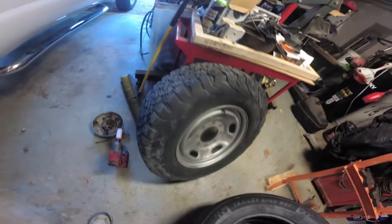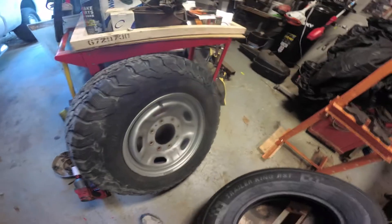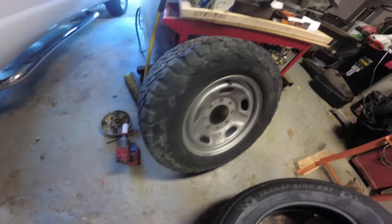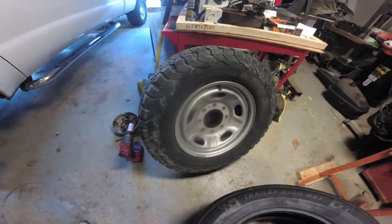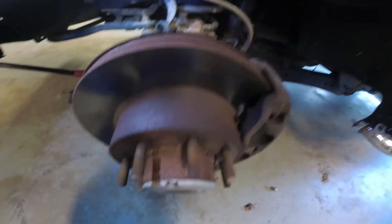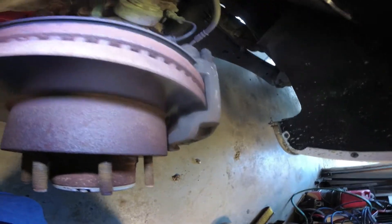Got the tire off and inspected — got plenty of tread, I can't find any knots or anything. I do have it over-inflated; it maxes at 65 pounds and I've been filling it to 80 like my trailer tires — that's probably a lot of the vibration. Can't find anything wrong on these giant rotors either. I've still got a good ways away from the squealer on the pad.